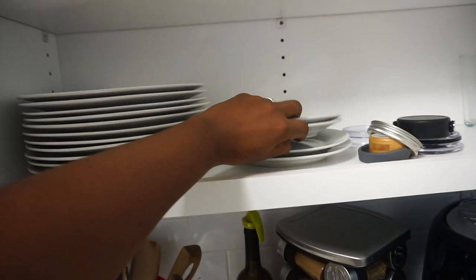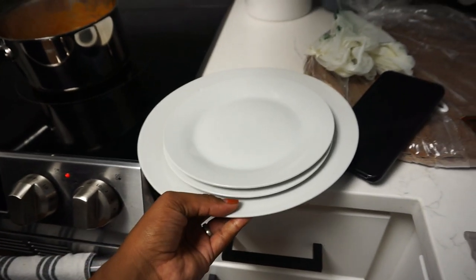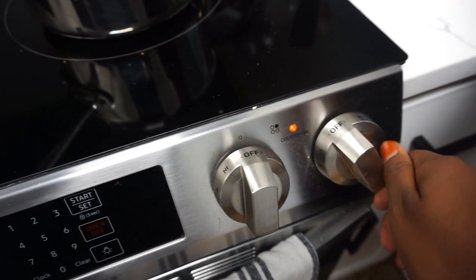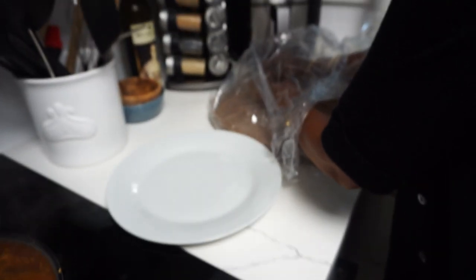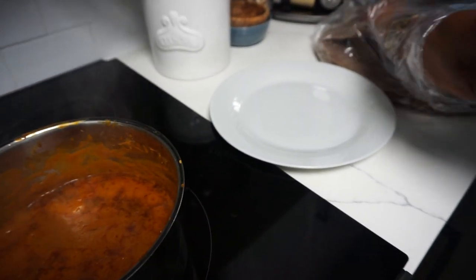Time to prepare the table. They like small plates, and then I'm starving, so I'm gonna have a big plate. All right, off we go. We are done, turning the heat off. Table is set, and then she's just preparing the injera on this plate, and then we shall get to feasting.